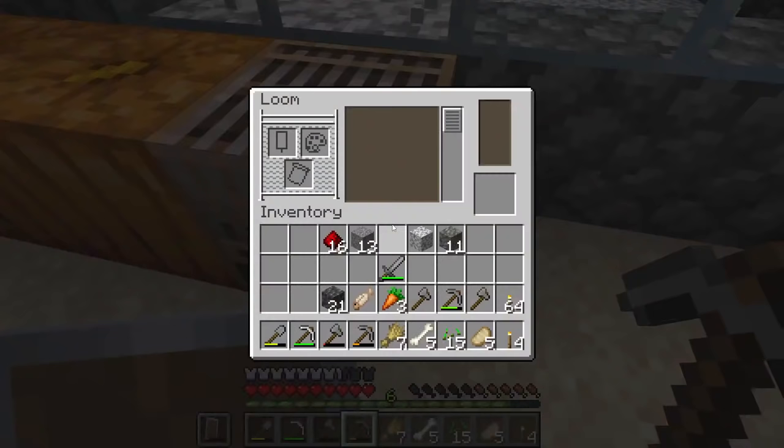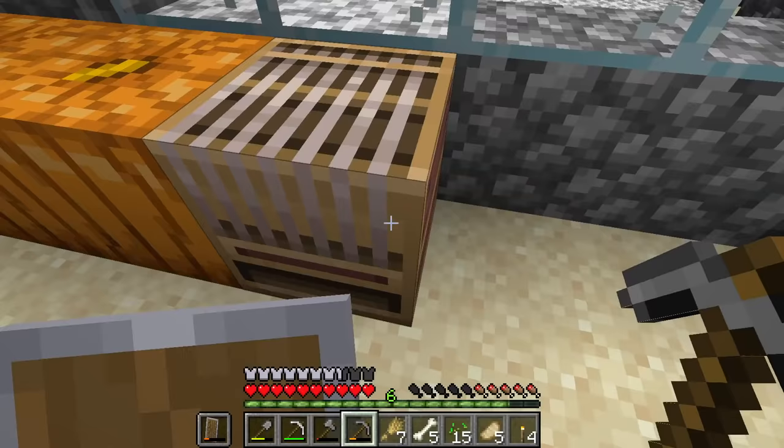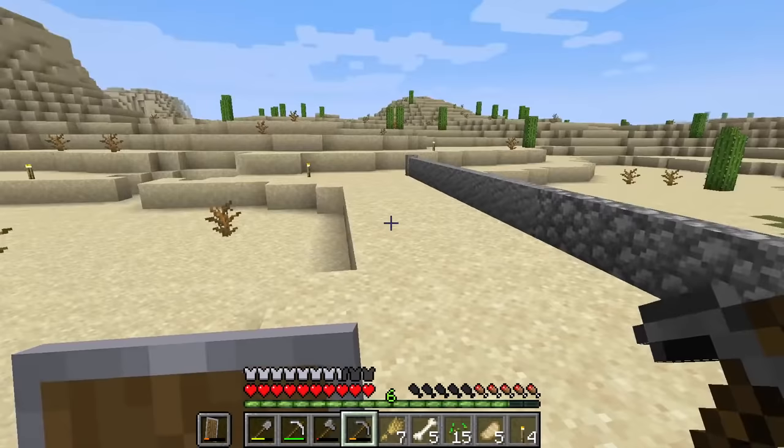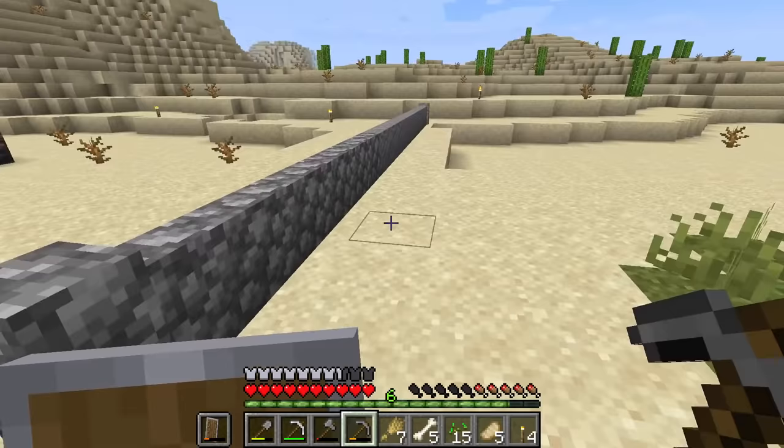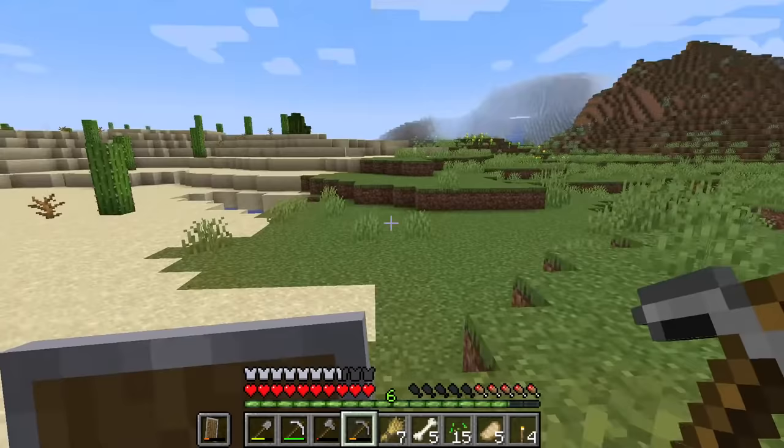Oh, wait. What is this? A loom? I think we made this last time. I don't know what I could do with it. Okay, and we've got a little wall here. How great is this? This will definitely protect us. Raiders will never be able to get to us. They won't be able to pass this impenetrable barrier right here. They'll just come here and they'll be like, oh, oh, oh, and they won't be able to make it over the wall. Okay, so let's go look for some animals, everybody.